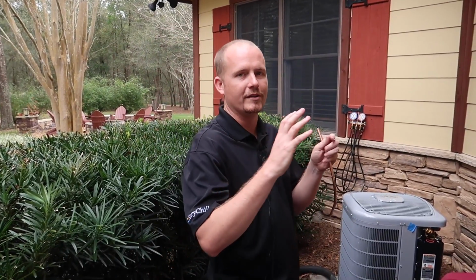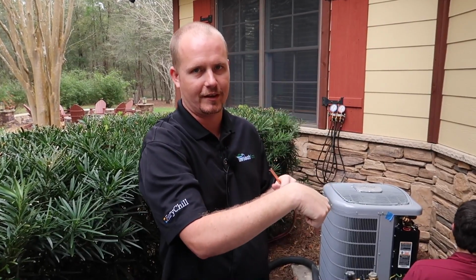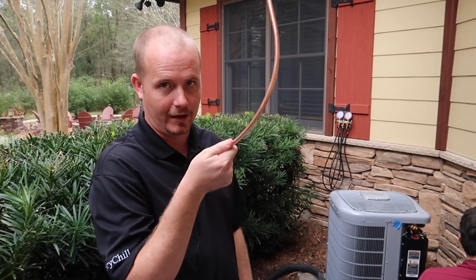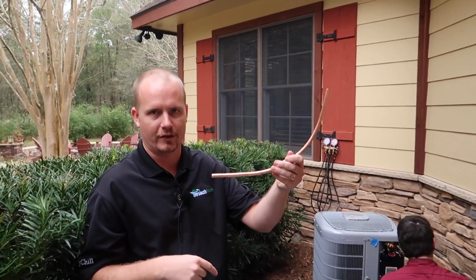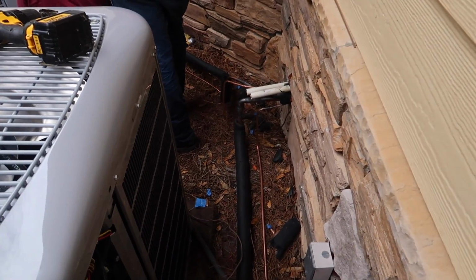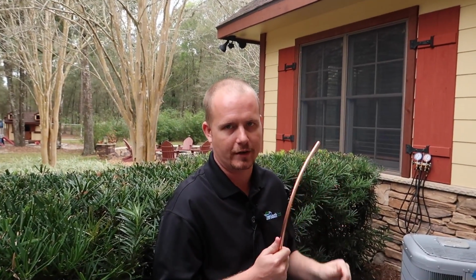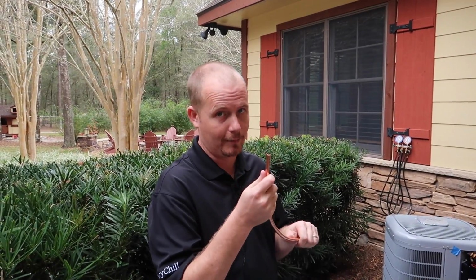The reason the coil feels cold is because its temperature is lower than the temperature inside the house. But what's coming into that coil is a liquid line, this little piece of copper here. It's all liquid, and this is warm when you touch it. So we have a little one and a big one. What's the little one? The little one is the liquid line. It's full of liquid, and that's sending liquid into the air handler. It feels warm when you touch it. If you've ever grabbed one, it feels warm.